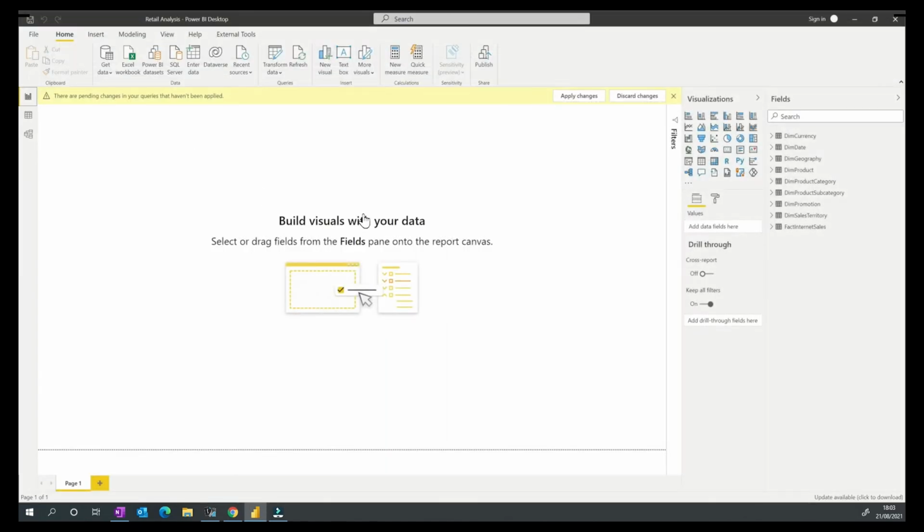Once that has been loaded, it'll just load the changes. So you can see that we just displayed dim product subcategory because we made changes there, and dim product category is not being displayed back. Now the data has been loaded, you will notice on the right hand side under fields, we no longer have dim product category. It just means that all transformations are still going to be working as expected in Power Query, but simply the data from dim product category will not be loaded back into the data model.